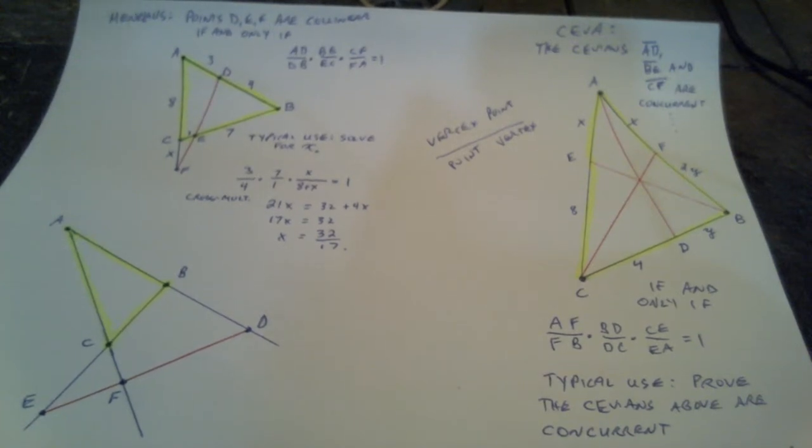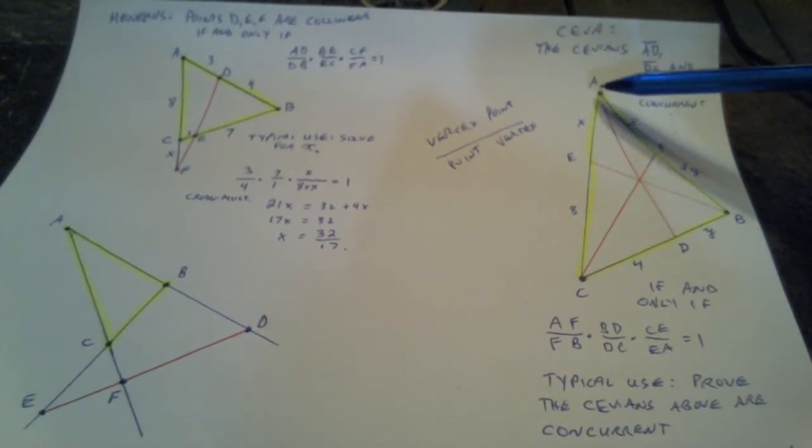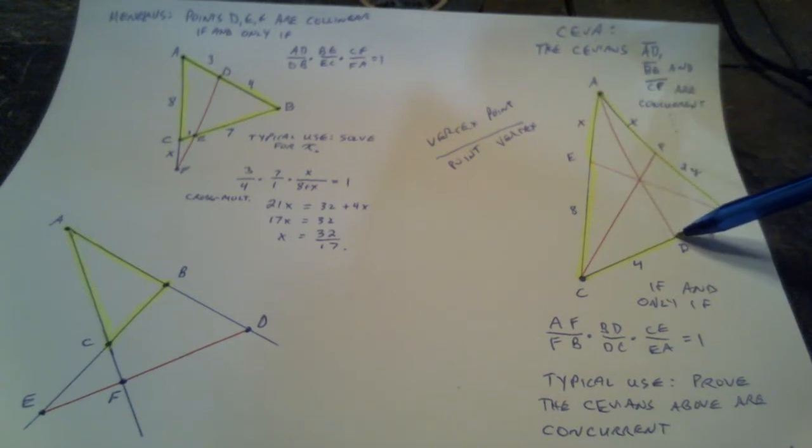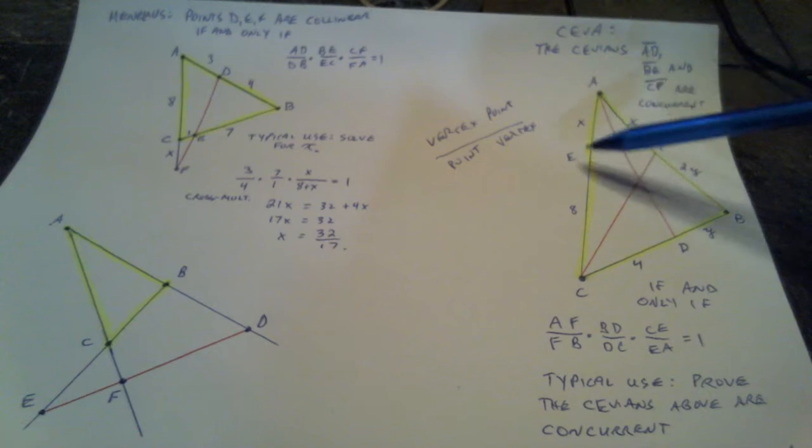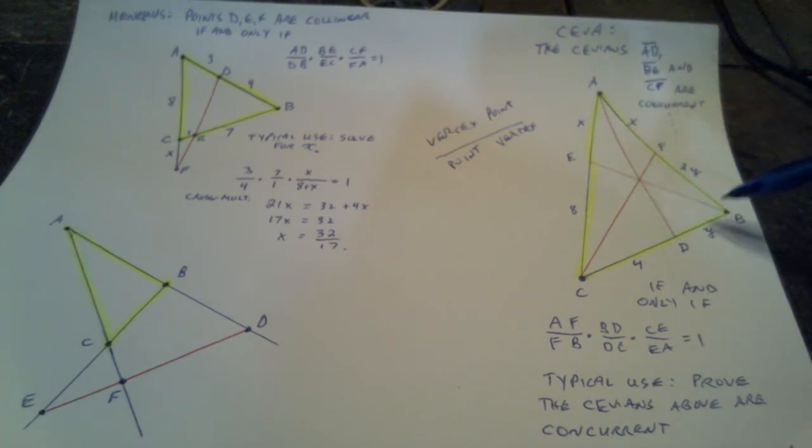Now let's look at the same dance in a different position. You've got Cevians. A Cevian is a segment that starts at a vertex and goes to the side opposite in a triangle. So these red segments are Cevians. So a triangle has many Cevians. This point E doesn't have to be anything special. Any segment that runs from a vertex to the opposite side is a Cevian. Now, these Cevians can be all over the place. They just have to be inside the triangle.